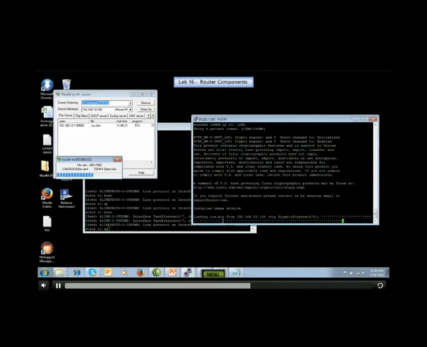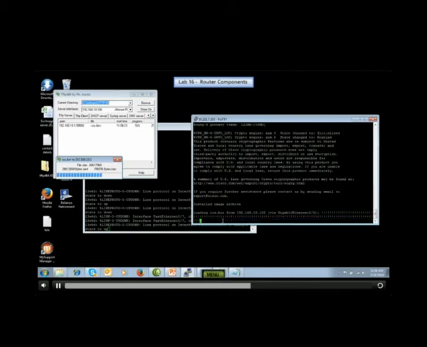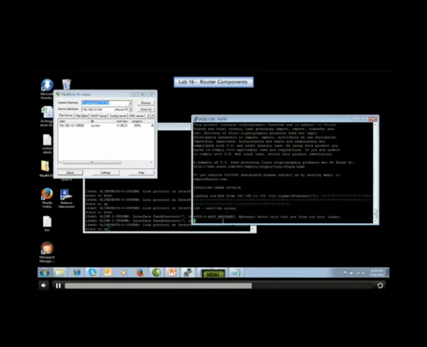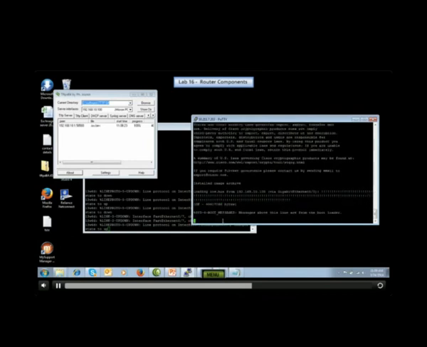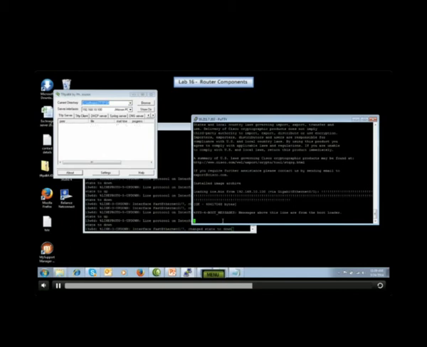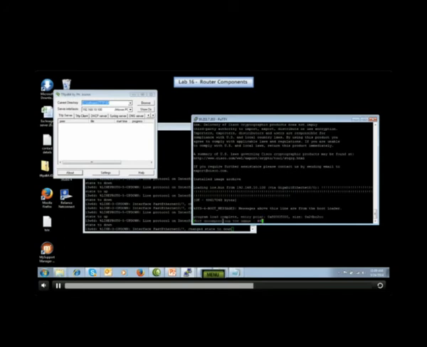The reason is that in the startup configuration someone might have configured the router to boot from the TFTP server. That is the reason it is loading that IOS from 192.168.10.100. If we remove that specific line, then automatically it will boot from the flash. That also we can cross check. One option is you can shut down the TFTP server, then it will not be able to load from the TFTP server. Then by default it will access the flash and try to load from the flash memory. That also we can cross check once this completes.